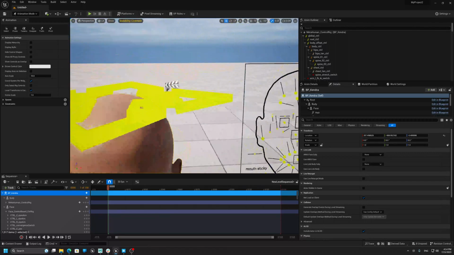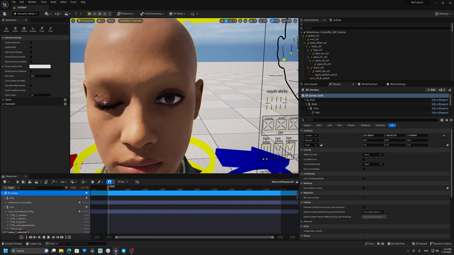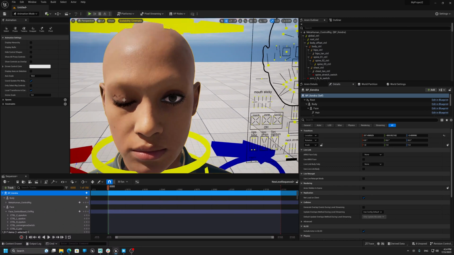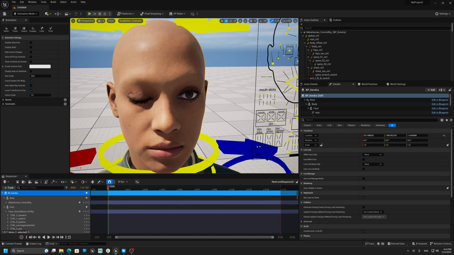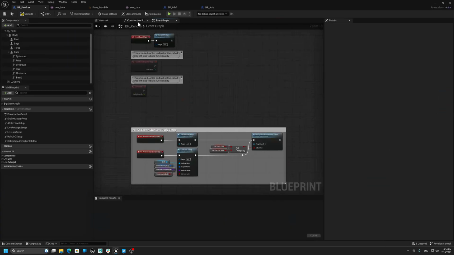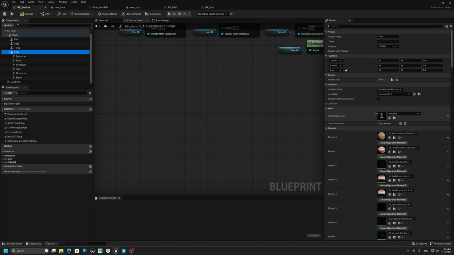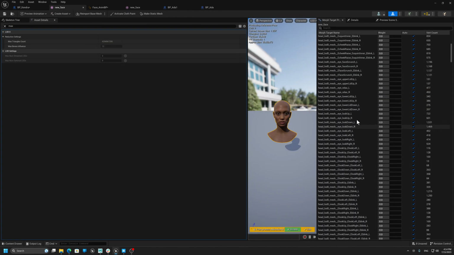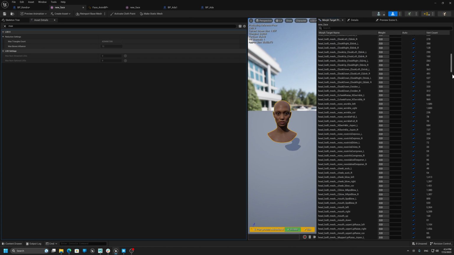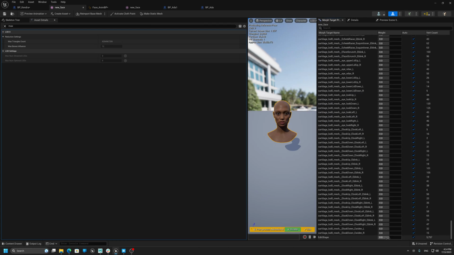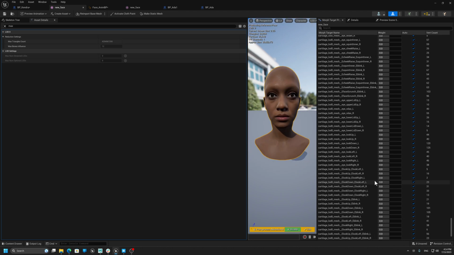As you can see in the eyelid area, you can see the problem, but the problem is all over the face. I want to show you, this face actually has blend shapes, the corrective blend shapes. This is another blend shape for editing the face look, which I'm going to disable right now. The point is not this extra blend shape.